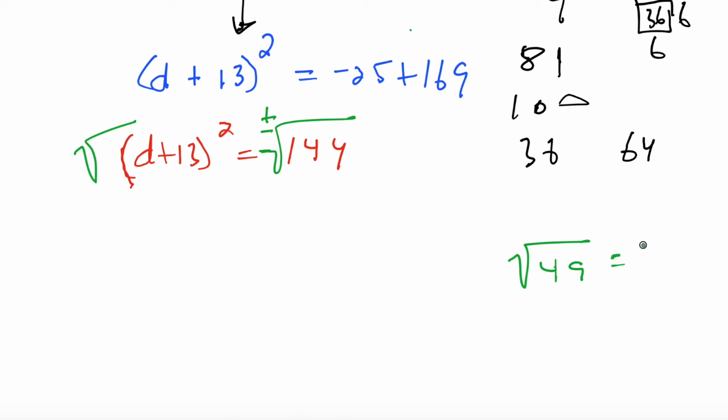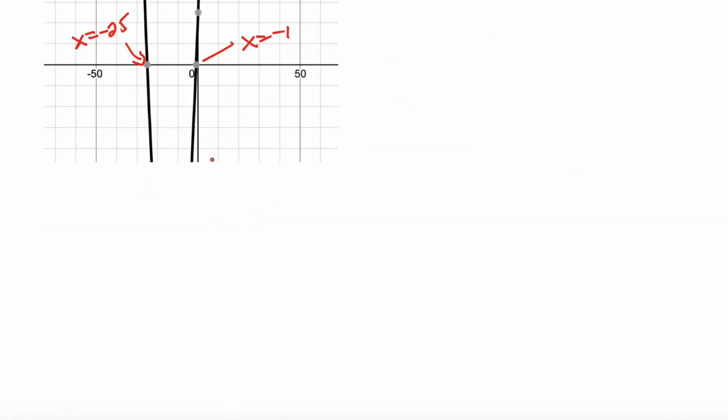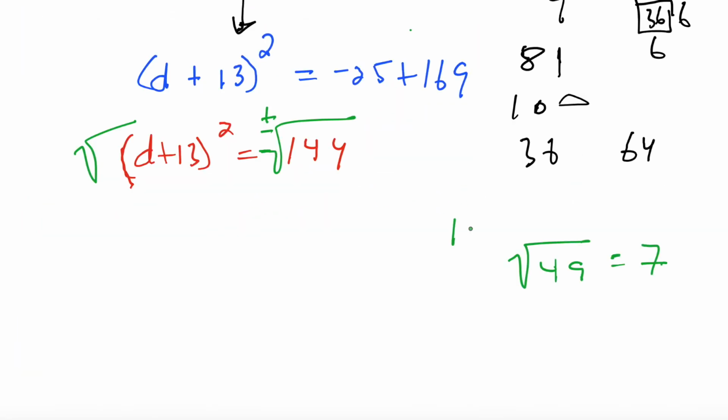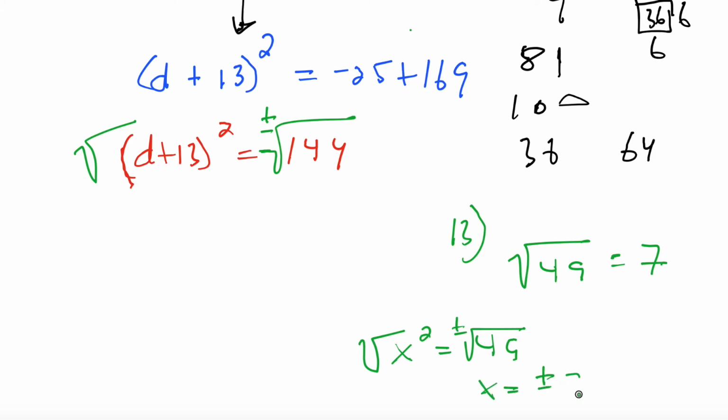You'll find this problem in a 6th grade math book. You look in the back of the book, and the answer is just 7. But in an algebra book, you'll see x squared equals 49. And then, once we have an equal sign at x, x equals plus or minus 7.